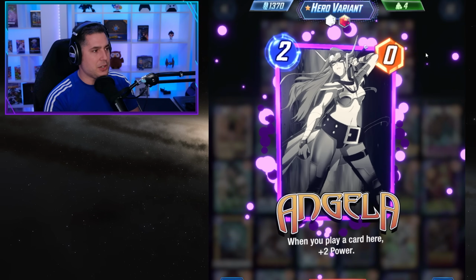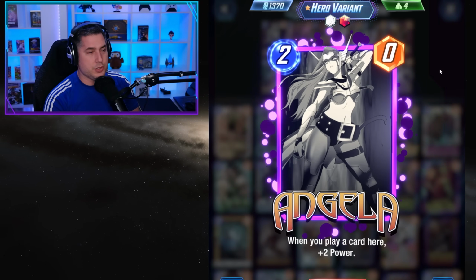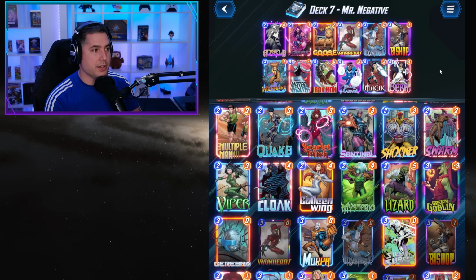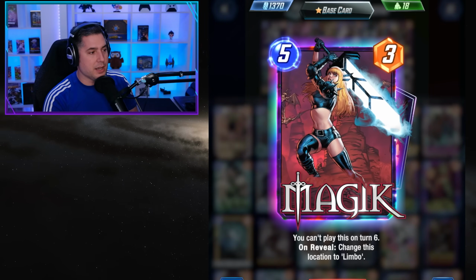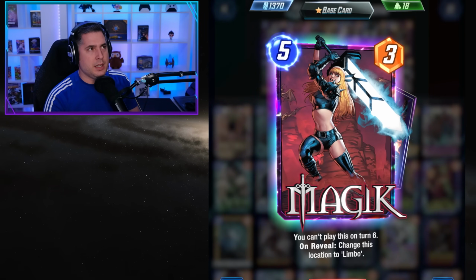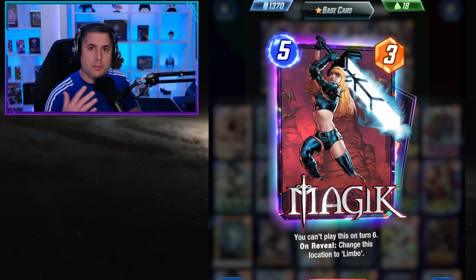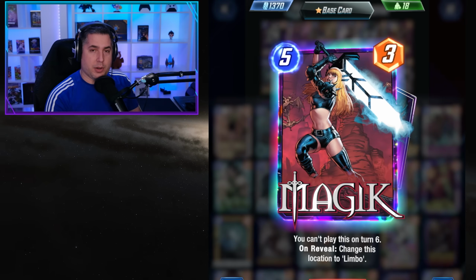From there, we have the Angela, which is just a great card for negative deck lists because basically it's a 2/0 at worst, a 0/2 at best, and then you just pump it like crazy as you kind of zoo or miracle on turn 6 or 7, which is what Magik does. Magik's kind of optional, but with negative decks, Magik is really beneficial because you want to draw more negative cards, right? So that's why getting Mr. Negative out on turn 3 is so valuable.